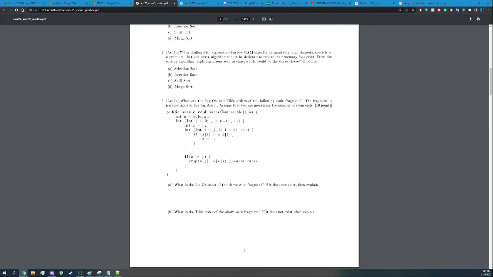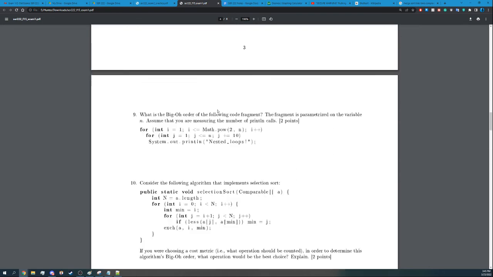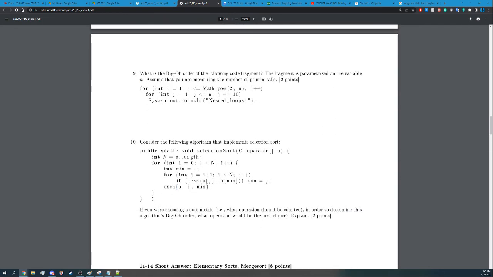So we have selection sort right here. Given any ordered data, what is the worst case scenario and best case scenario of the amount of times it has to run, if we're measuring the less than calls?